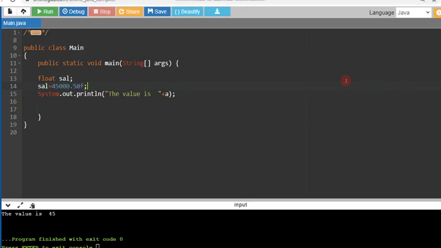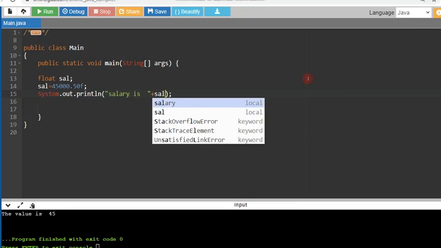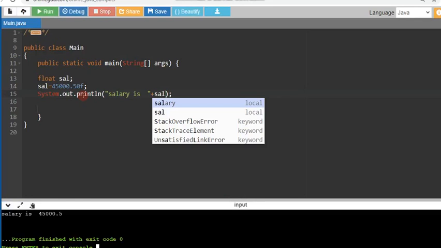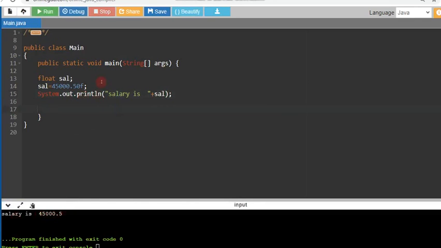So I can add F here. We can print salary, the variable SAL. So the F has to be written with a float variable. See, it is printing here 45,000.5. So any kind of float value, decimal value, we can specify like this.